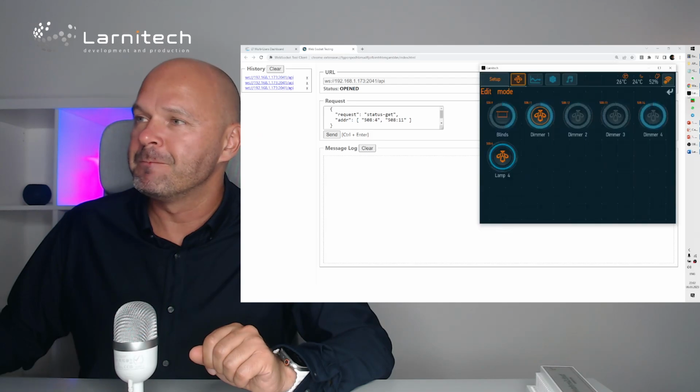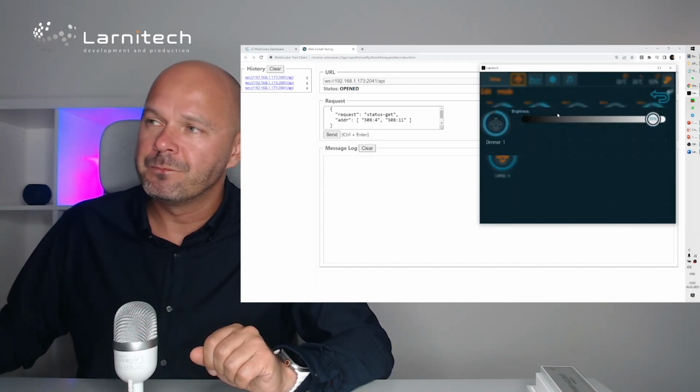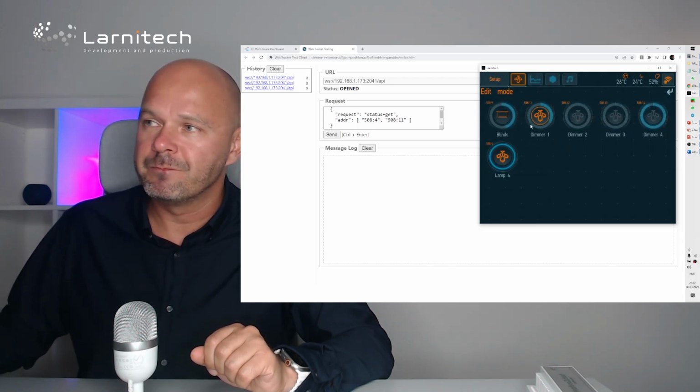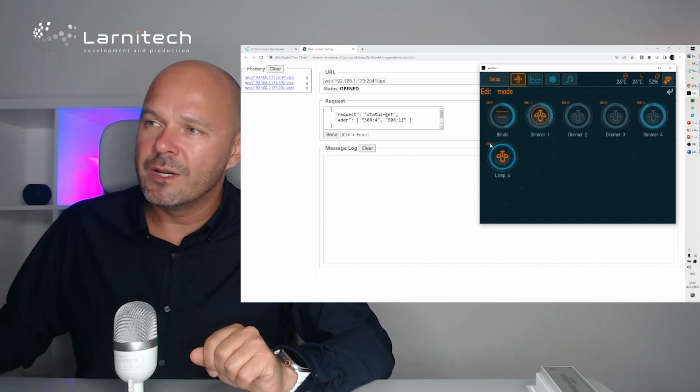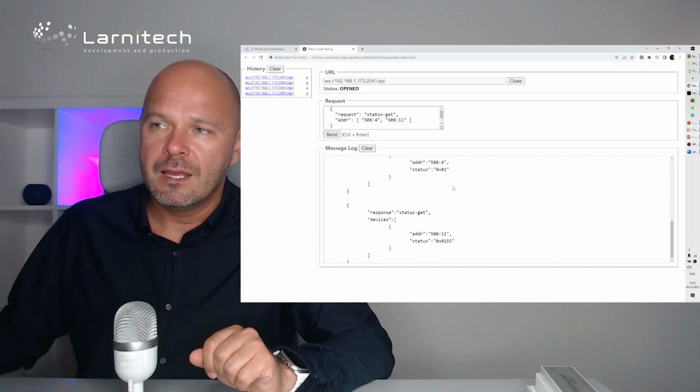What are these? 508.11 is this dimmer, and it will be 34% and on. And 508.4 is the relay, which is now on. So I send it.